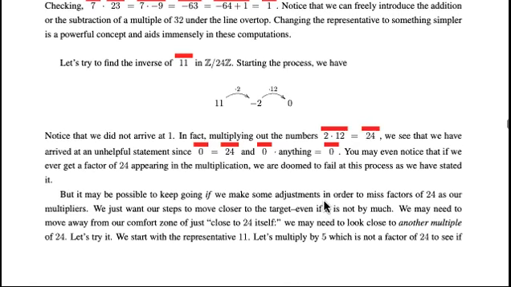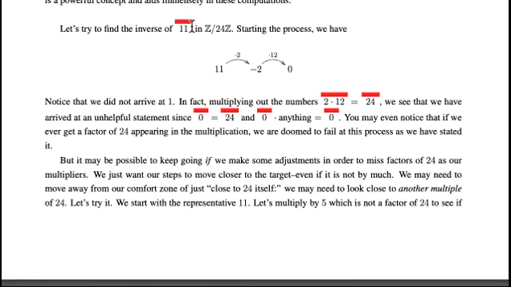Now, let's do something else. Let's try to find the inverse of 11 bar in Z mod 24Z. And so we proceed. 11 times what gets me close to 24? Well, 11 times 2 gets me to 22. Aha, so that's like 2 less. And then 2 times what gets me close to 24, and I try like 12. In fact, maybe I should try negative 12, because that gives me spot on 24. What's that? 0, I don't want that. I actually wanted it to end up at 1. This is a problem. Notice how we're getting to 0 here. It doesn't quite work.